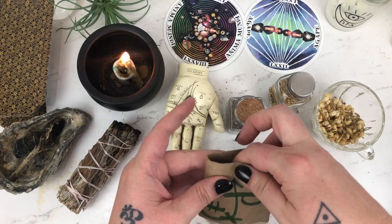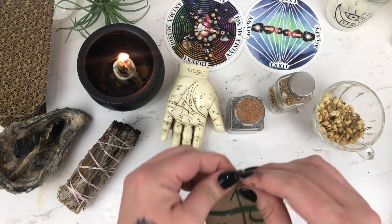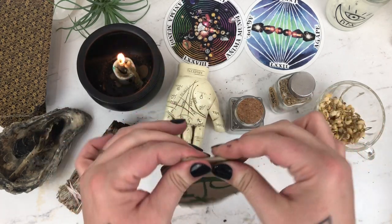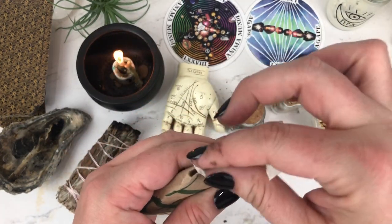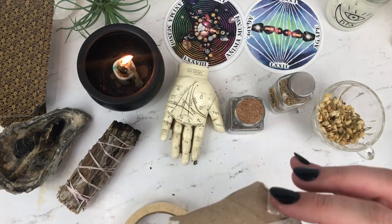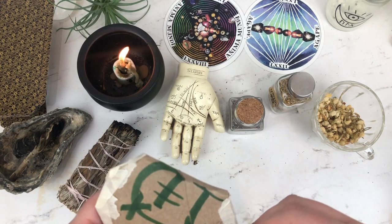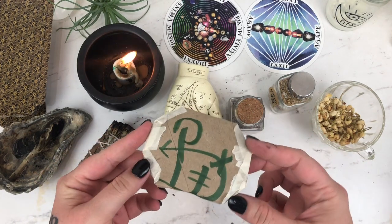Okay. And then again, I will think about my intention. So I can show you here. Half. Bend over the sides. I'm going to take this up. Put just a little extra piece here. So there we go.